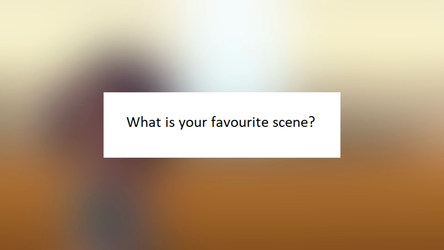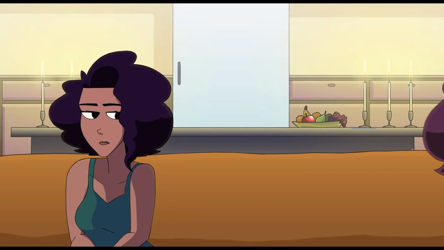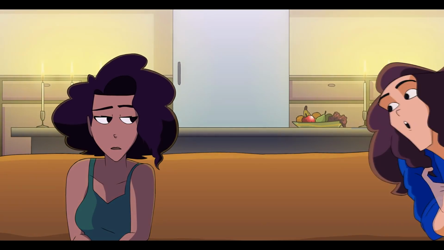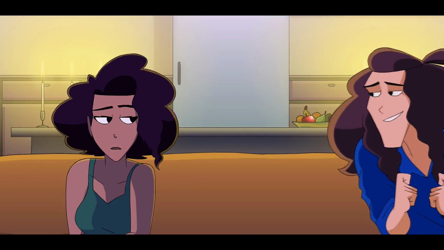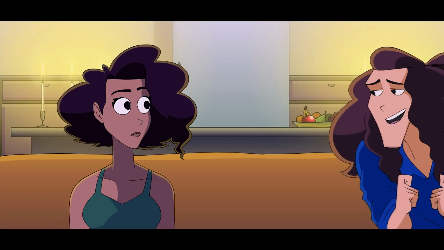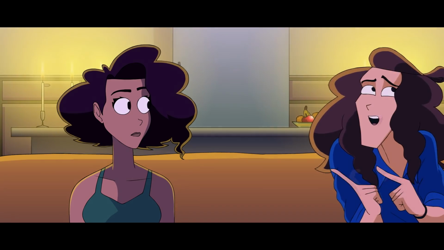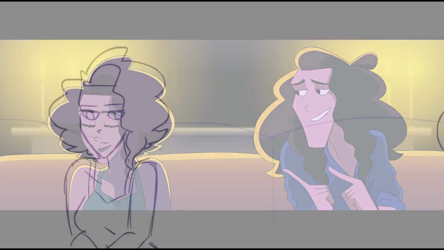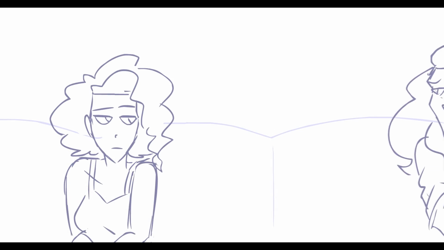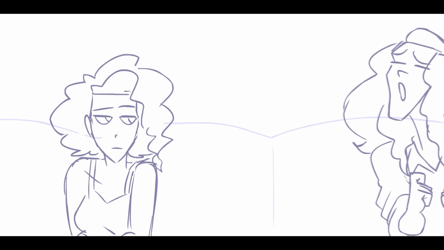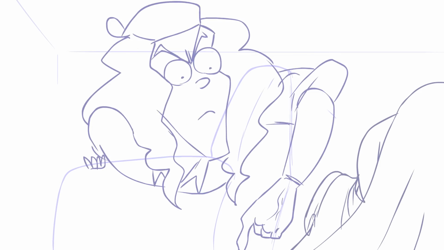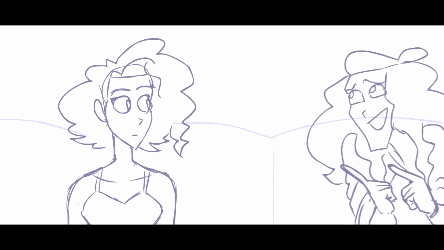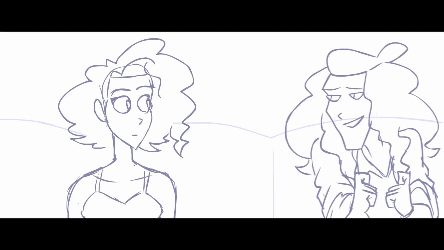So my favorite scene in the whole video, I think, would have to be the scene where Dan slowly slides towards the girl on the sofa. Mainly because it was the first realized scene I had in my head when I listened to the song for the first time. Usually I try and go for the first instinct vision I have when I listen to these songs, when I make my storyboards. And that scene was the most clear vision I had.